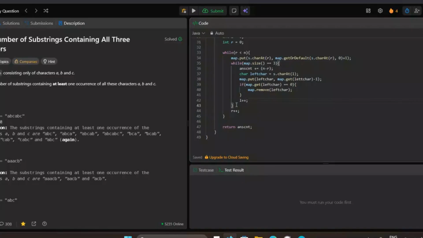Inside our map we are storing the character and its frequency, and we are decrementing the left character's frequency by 1. If A comes 2 times, and we decrement it 1 time in one iteration, then the map size is still 3, right? So in that case, we have to iterate again and consider the next left character.